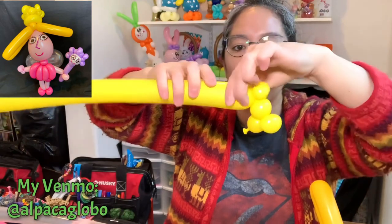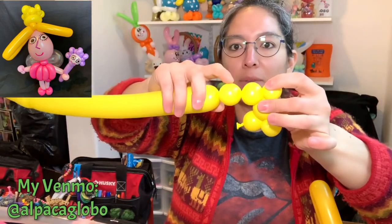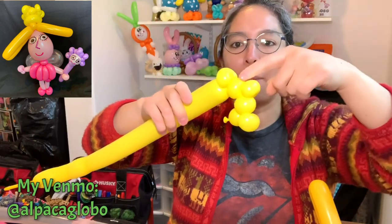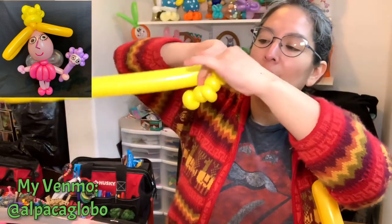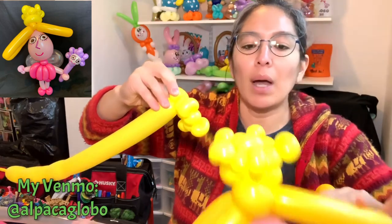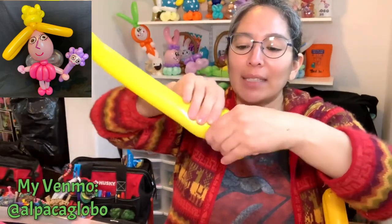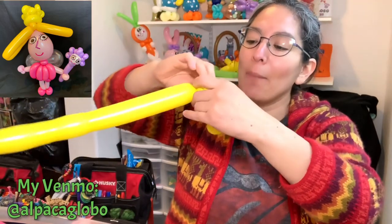Let's see. Then another bubble, and then this one is gonna be a pinch twist. So it follows a pattern. Bubble, pinch twist, bubble, pinch twist, bubble, pinch twist, and one more time, bubble, pinch twist. That's all. And then you have to connect this, let's see, maybe one more time, because it's getting too short there. You can keep it like that, it's okay, or you can make one more, just in case, one more bubble and pinch twist. I'm gonna tell you how many I made in a moment.